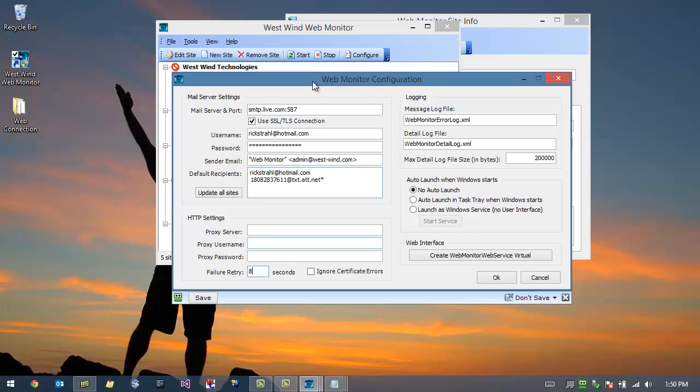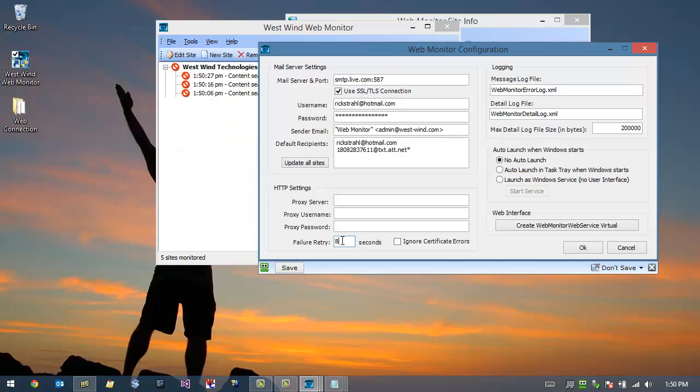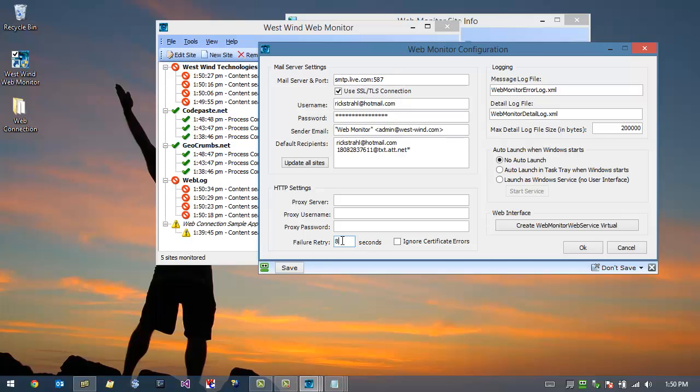You can also specify a failure retry, which allows me to specify that when a request fails for the first time, don't consider it failed until it checks again 8 seconds later and then actually fails hard. This means that you don't send out emails immediately on the first failure, but rather wait a little bit until you are sure that it has failed twice in a row. This avoids false positives and makes it much easier to work with.